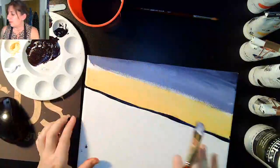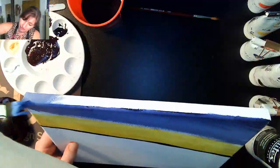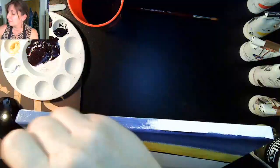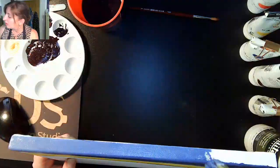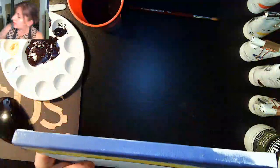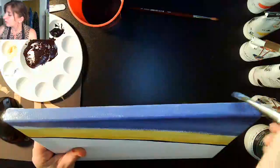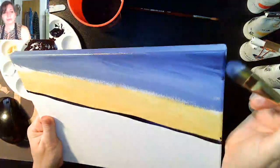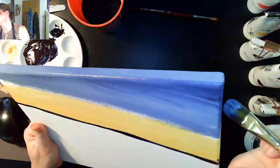All right. Now I am going to paint the top here. It's just my thing, y'all. Gotta do it. Okay, now this corner over here is darker, so I'm going to dab a little bit of my dark color. But since I have white on there, it's not making it 100% dark. Oh, sorry, that was out of focus. Okay, well, it's a little better. So I'm painting my sides.